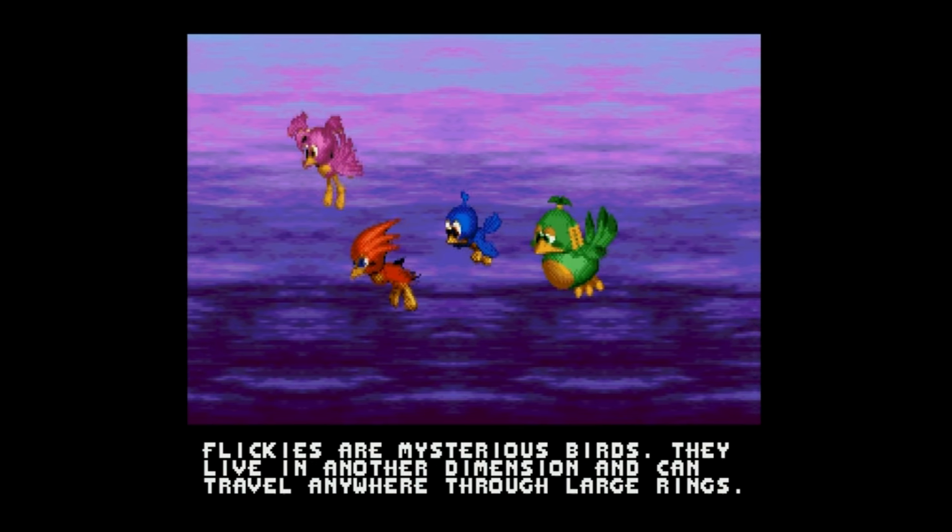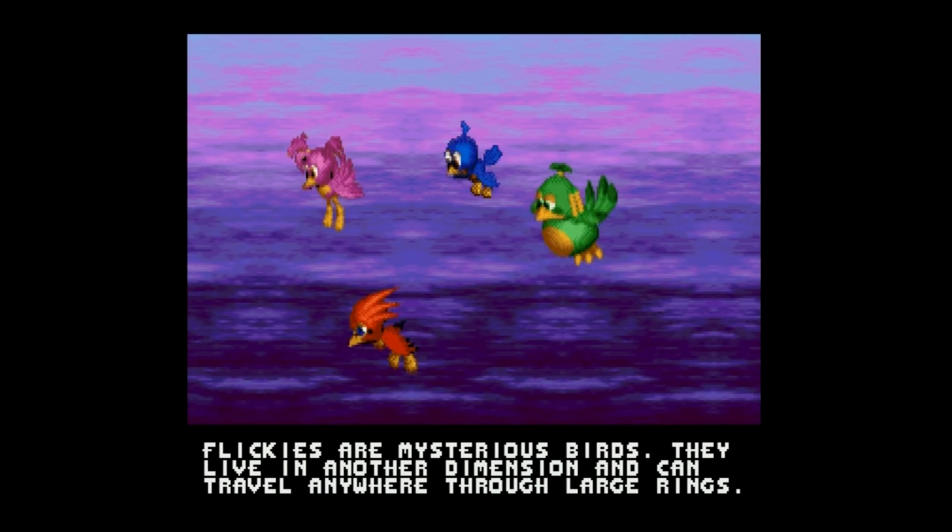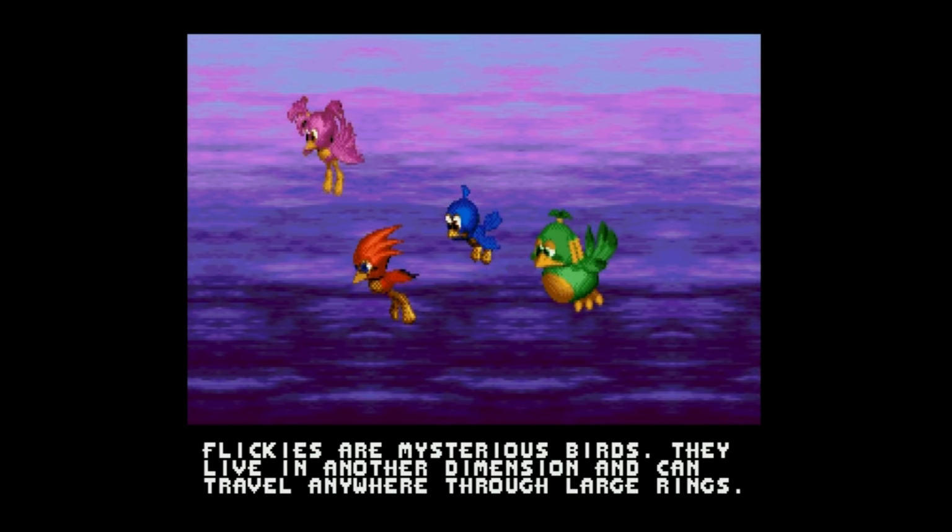And there's a neat little cutscene at the beginning. Flickies are mysterious birds that live in another dimension and can travel anywhere through large rings. But yeah, pretty much explaining the plot here.